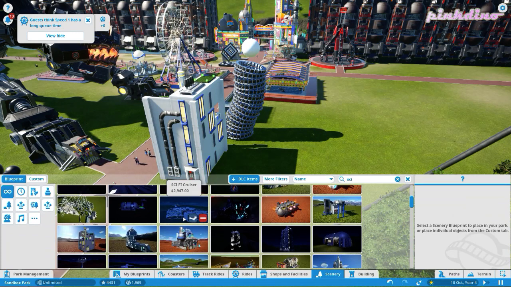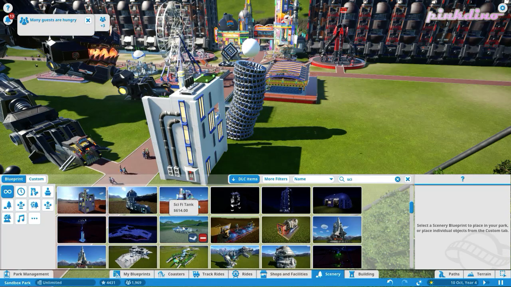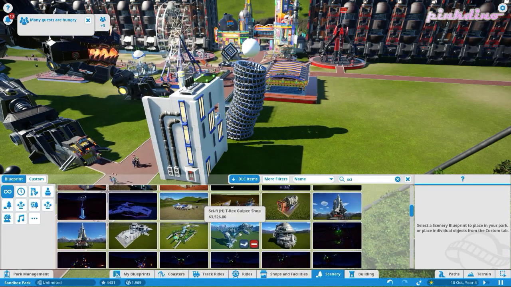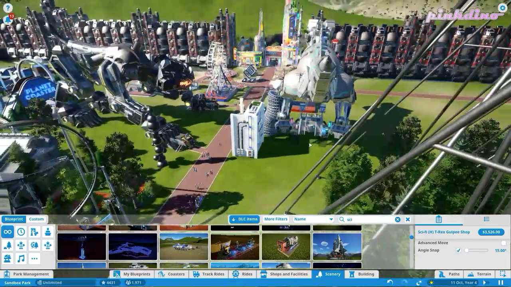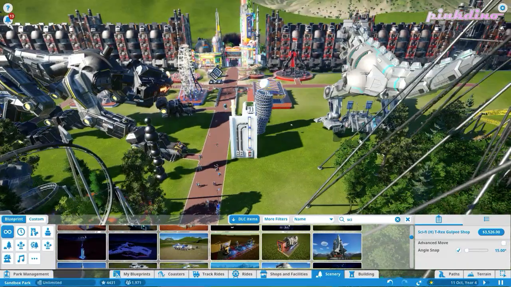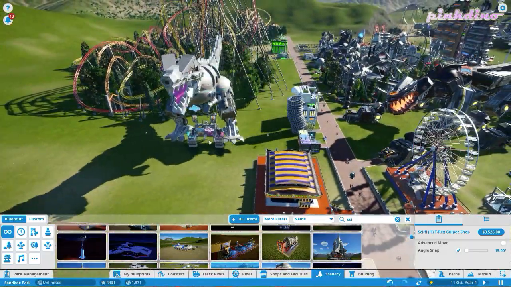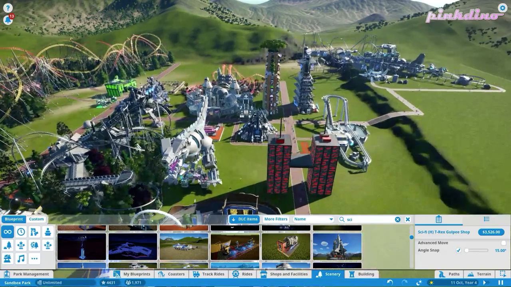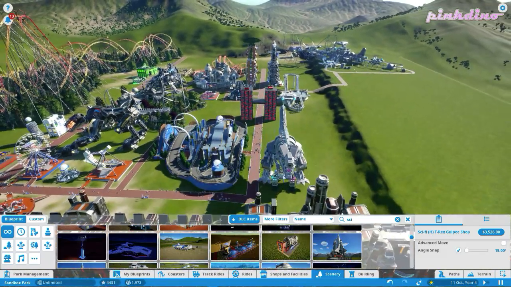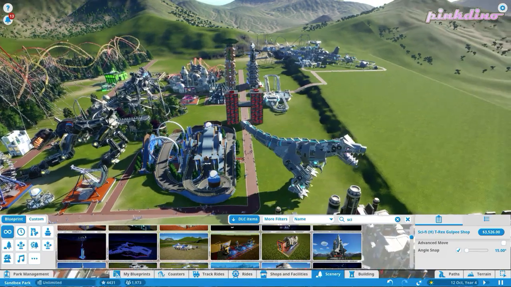While it's open, let's see what else we've got. Sci-Fi Medic Tower. We've got a couple of medic towers now. Oh my word. A Sci-Fi T-Rex Gulpee shop. It's enormous. Oh my god, look at that! It's got a pink tongue. A pink Gulpee. Oh, you've got to go in. Let's pop you over the go-karts.